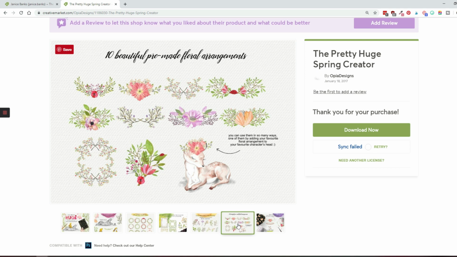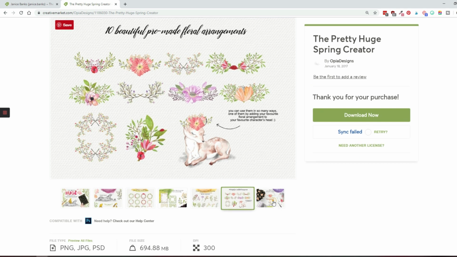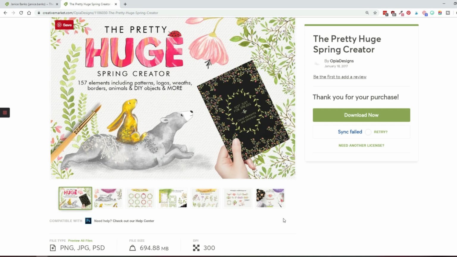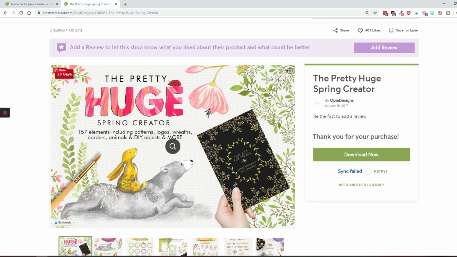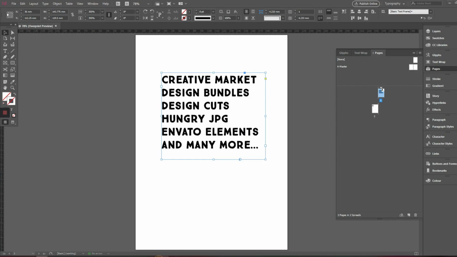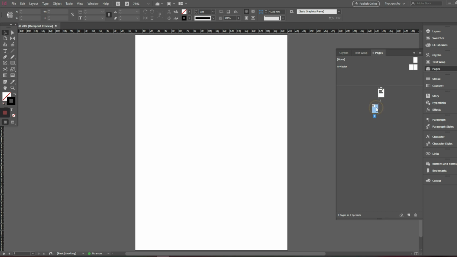You also have patterns. Where are the patterns? Did they actually show any patterns here? Anyway, I'll show you the patterns later on. So that is what I'm going to use today for our tutorial. Okay, we'll open a new page here.